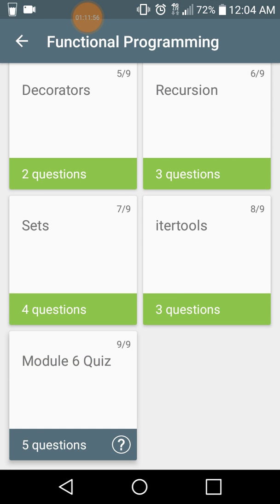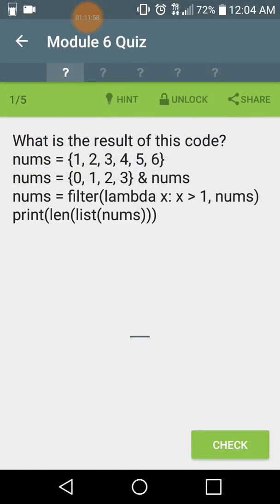Anyway, we're ready for a quiz. What is the result of this code? We have a set called nums, 1, 2, 3, 4, 5, 6.